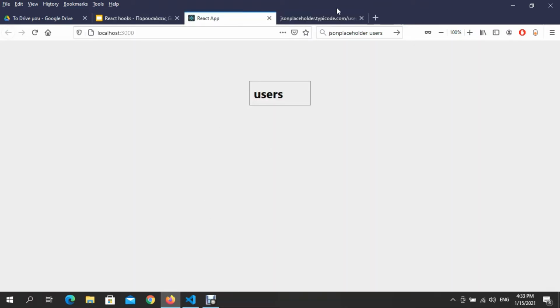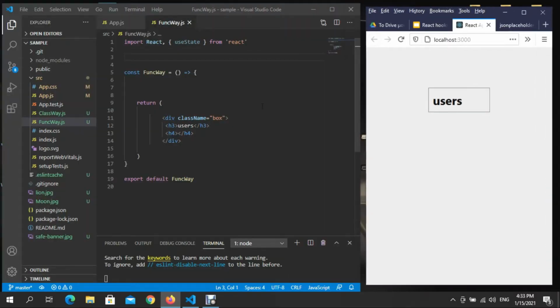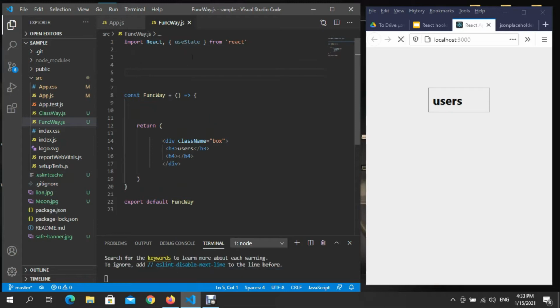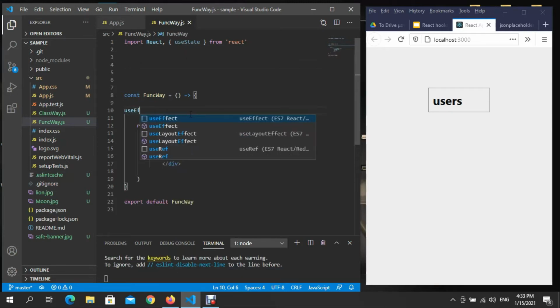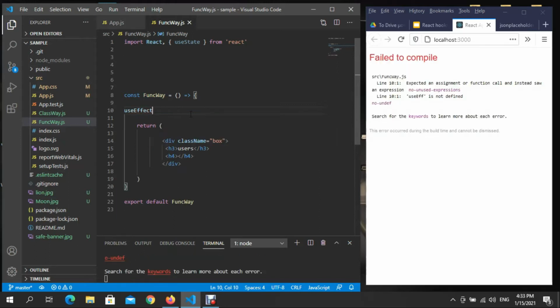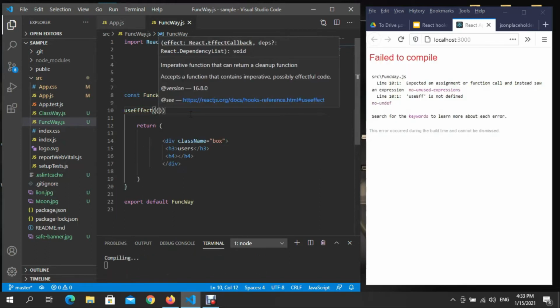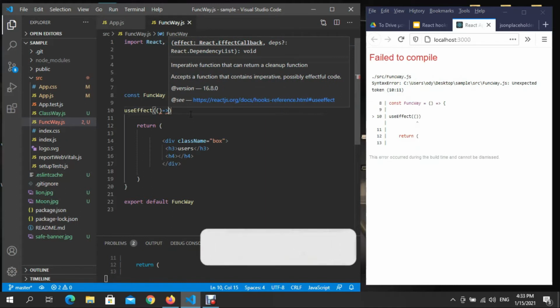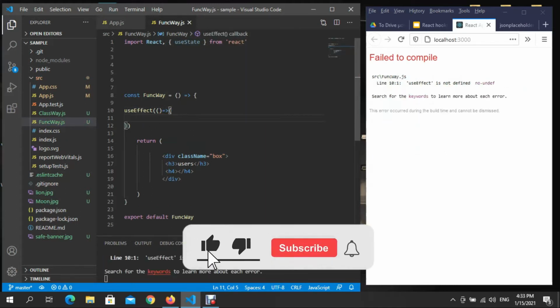All right, we want right now, guys, to bring useEffect. Okay, we want the pattern function, the callback, and then let's go.